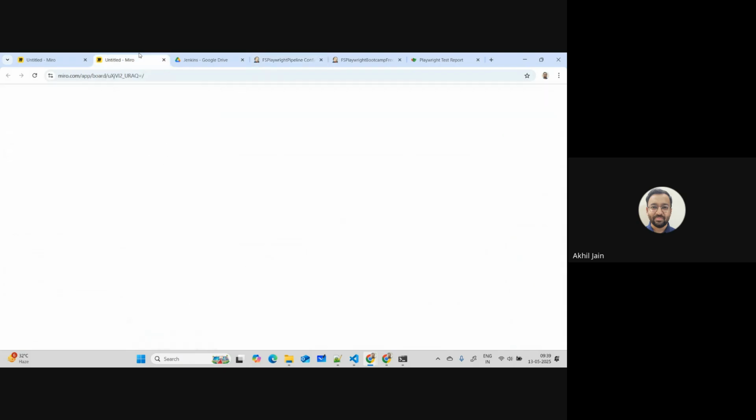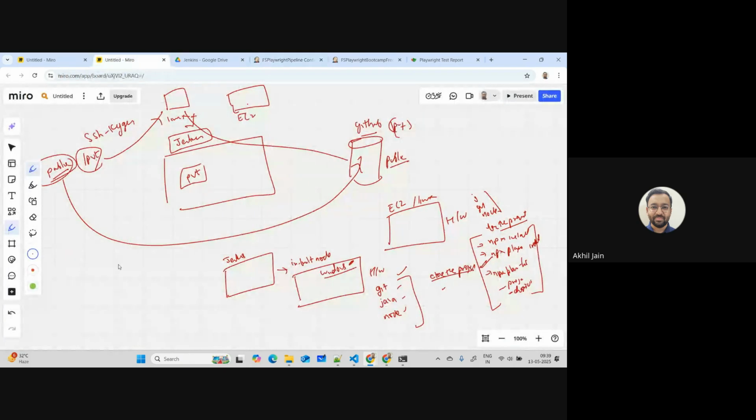Our pipeline will look like this. I will create a dummy pipeline. Our pipeline will have three stages: stage 1, stage 2, and stage 3. I'll just give them names for the purpose of naming. I'll call the first one build, let's say deploy for the second, and here this would be the test one.